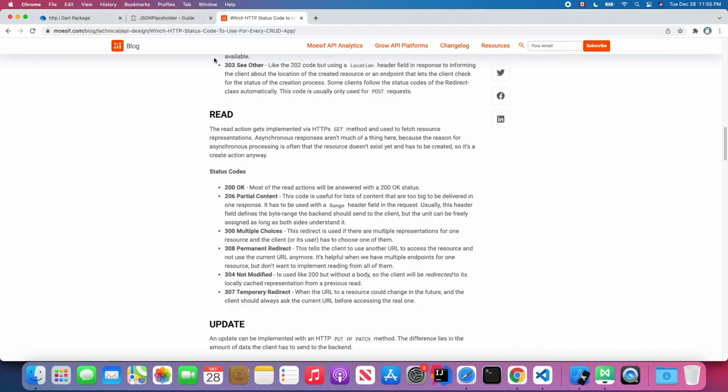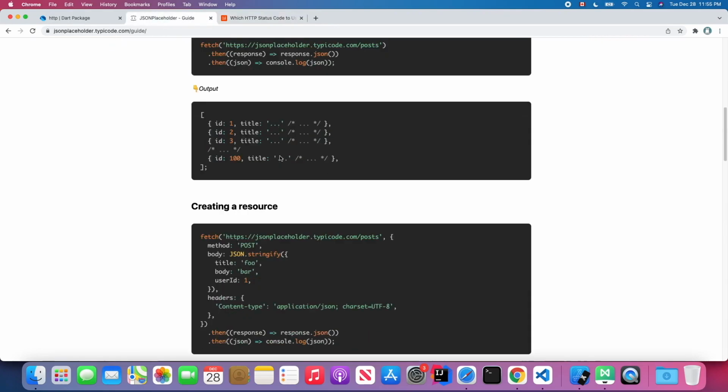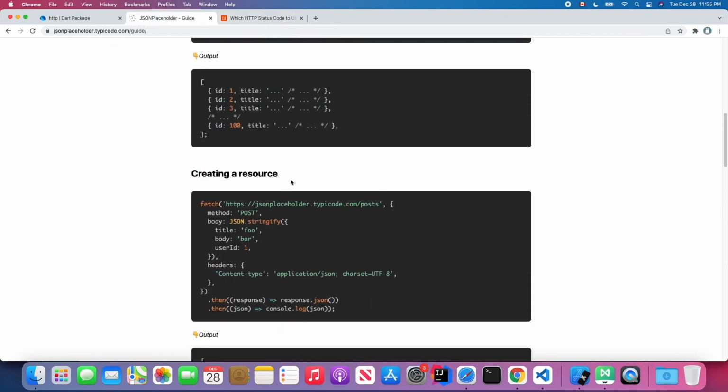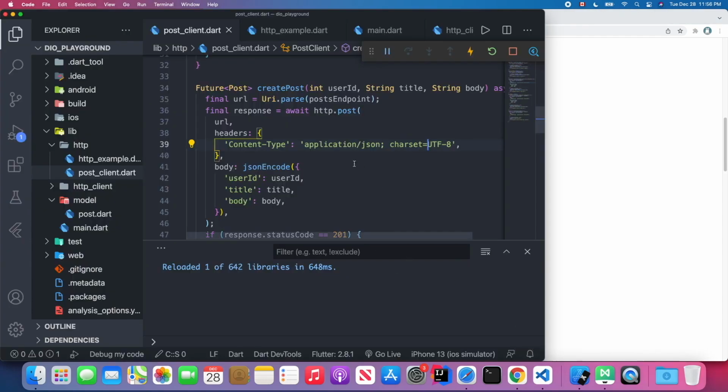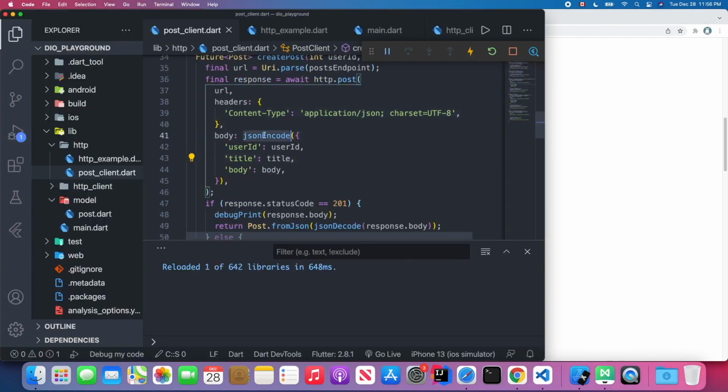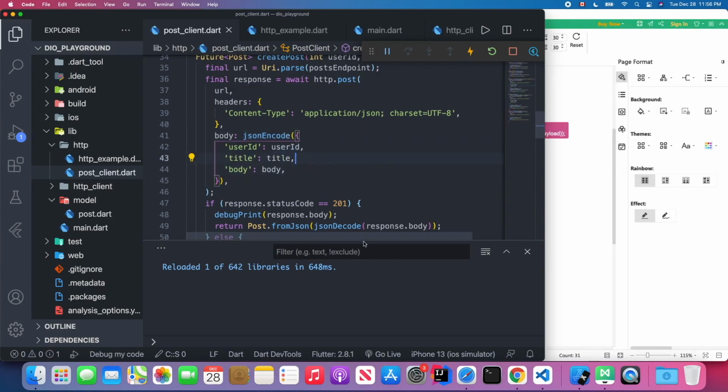As you see from this JSONPlaceholder, it shows how to create resources. So first you construct your JSON string, and then you set the header to this content type application/json and change the charset to UTF-8. So you follow exactly the same. Back to this Visual Studio Code, we're using this jsonEncode to construct our JSON string.